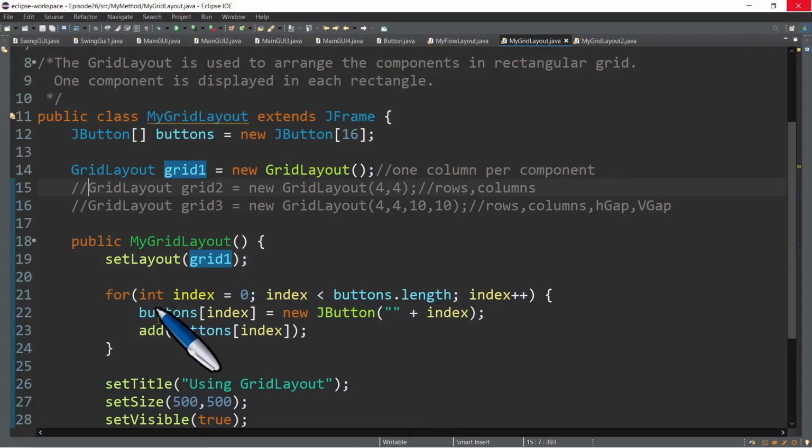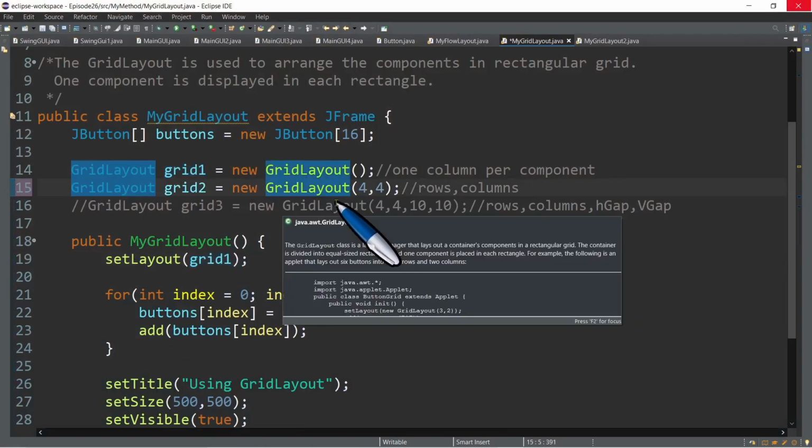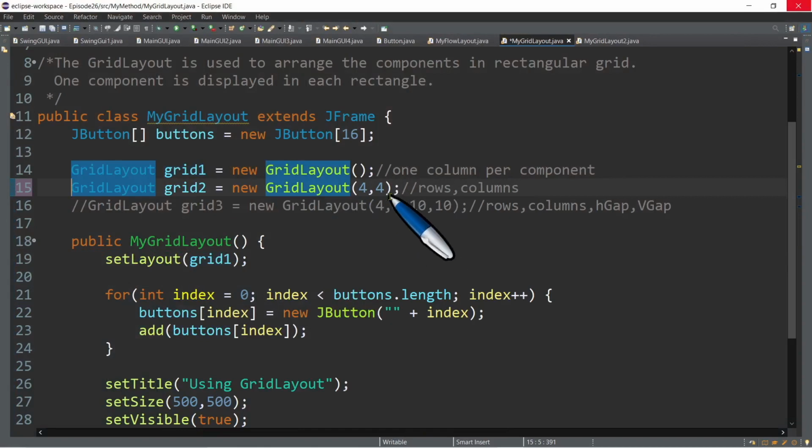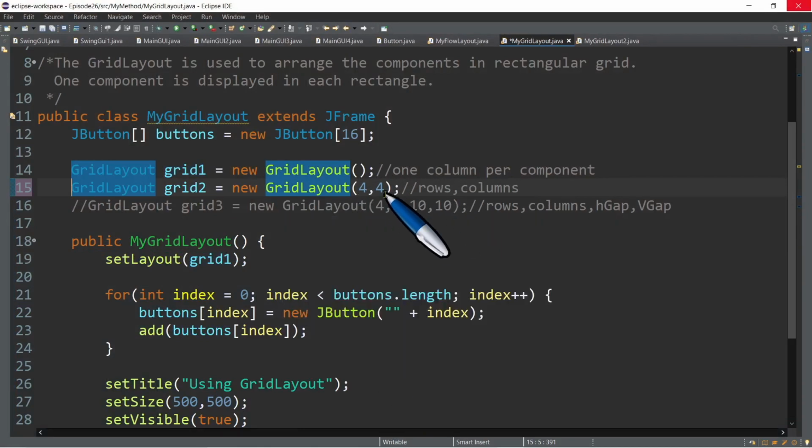Another example is the grid layout having two parameters. The first one represents the number of rows, and the second argument is the number of columns. So for example, we have 4 rows and 4 columns. If we use this layout, let me just change this to grid2.